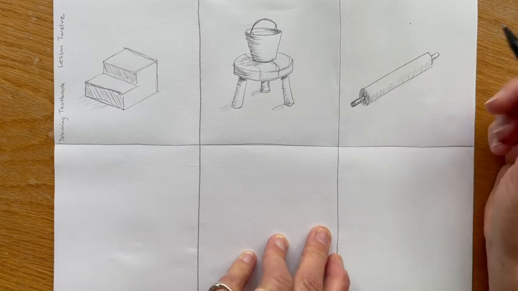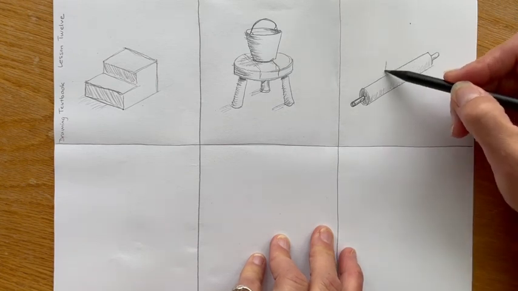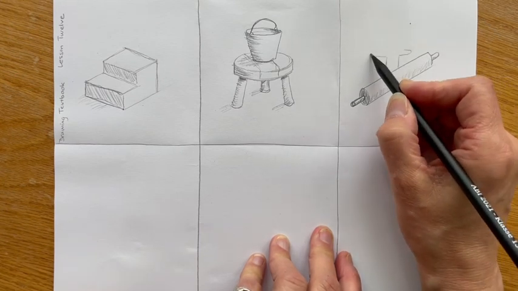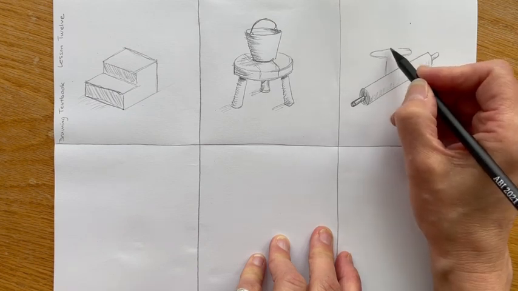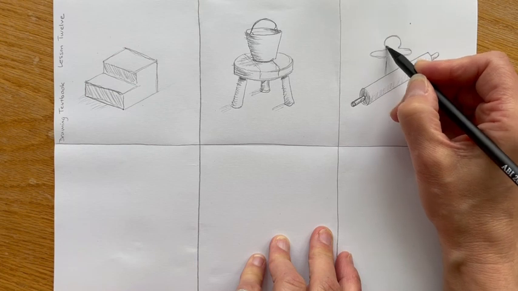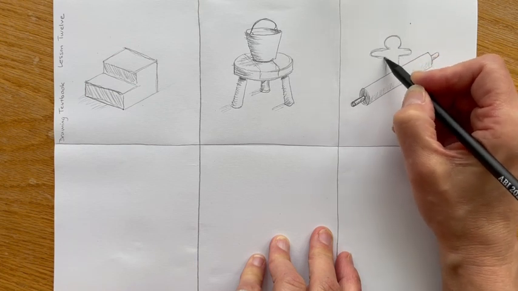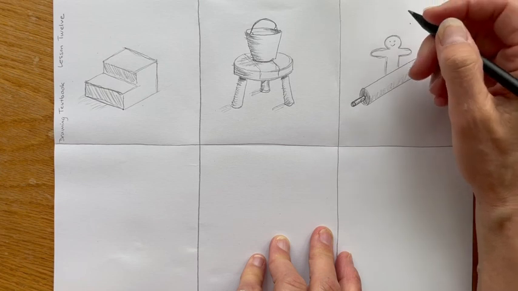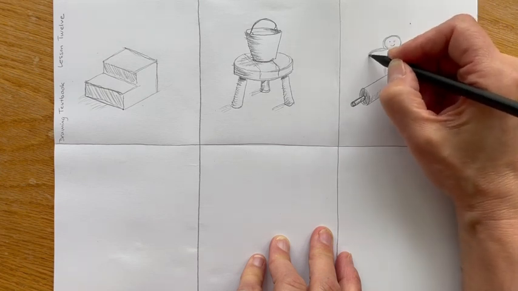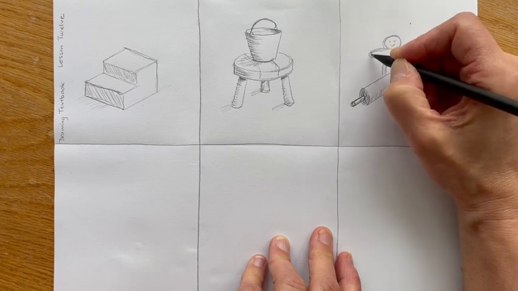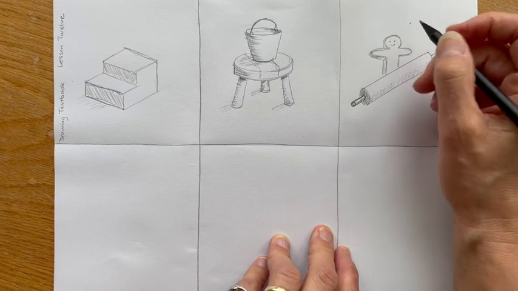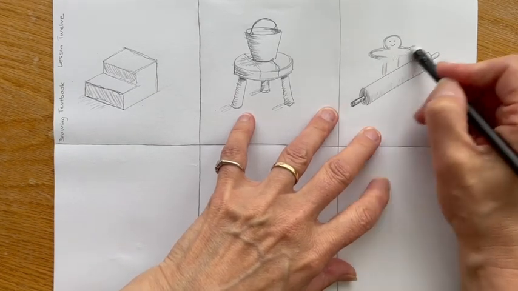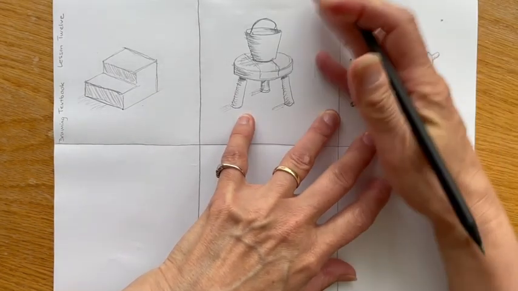All right so now our gingerbread man. The gingerbread man is kind of sticking up here. So here's his little body and some arms. And the round head. There's our gingerbread man. We'll give him a nice happy face. We can add a little bit of depth to this part over here so you can see he's not a flat gingerbread man. Actually I drew that wrong. I'm sorry.